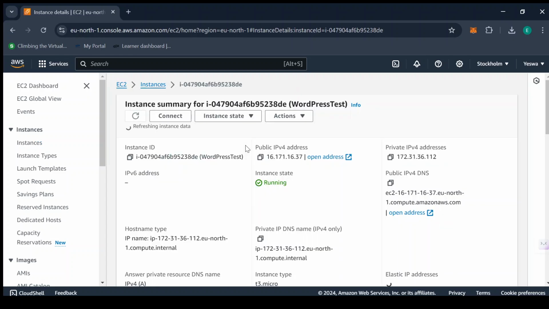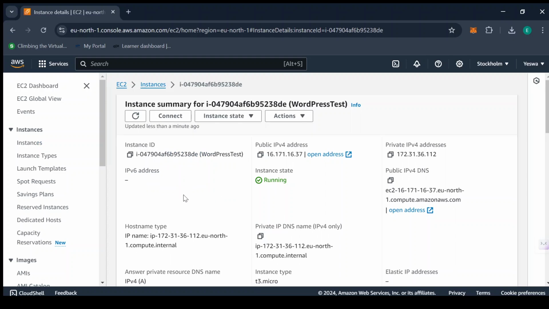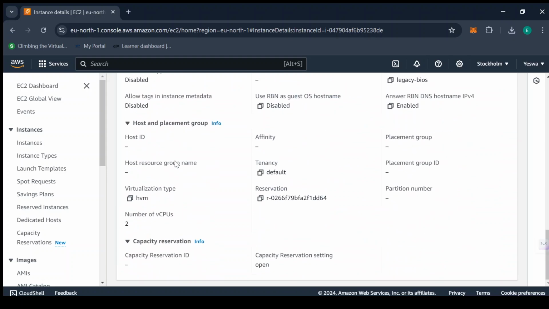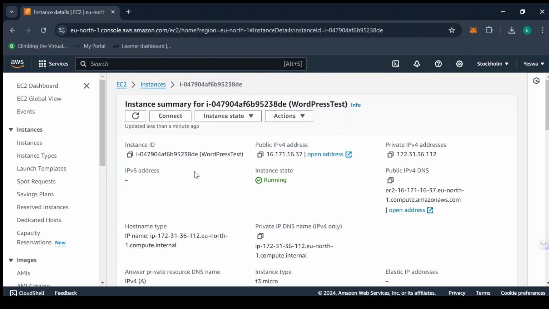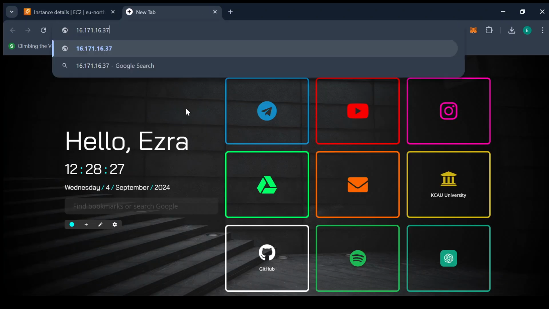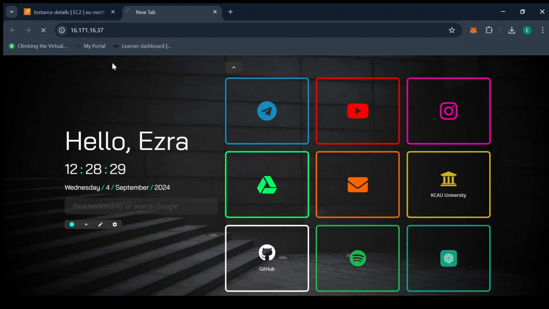So you can click on the instance ID to come to these details, and you notice here is the public IPv4 address. This is what we're interested in. So you click on it, copy it, click on this icon to copy it, come to a new tab, then paste and hit enter.